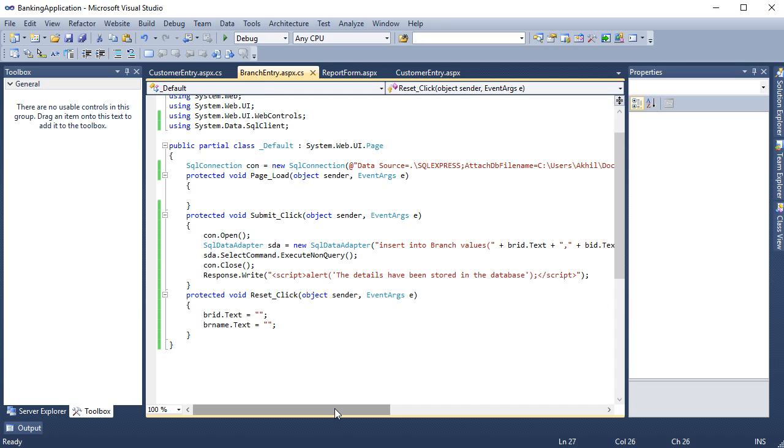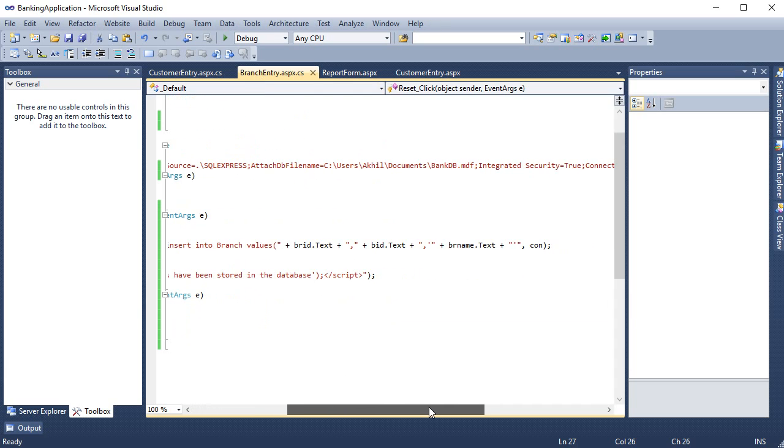In branch entry, this one should be selected value.